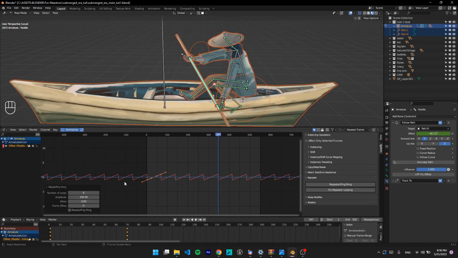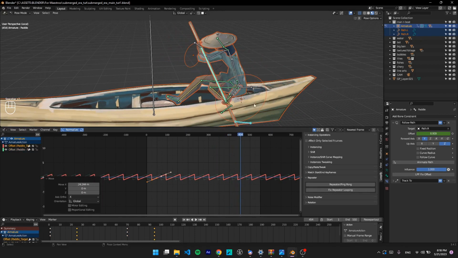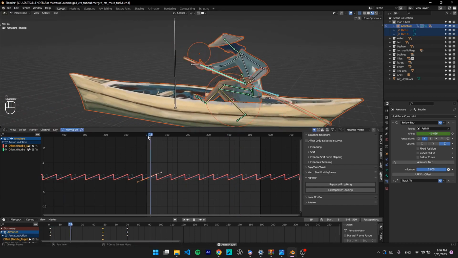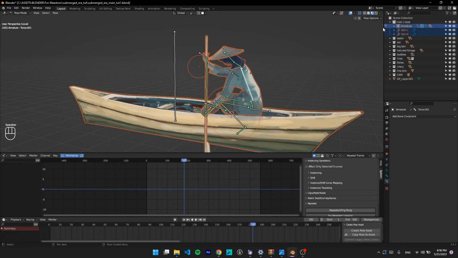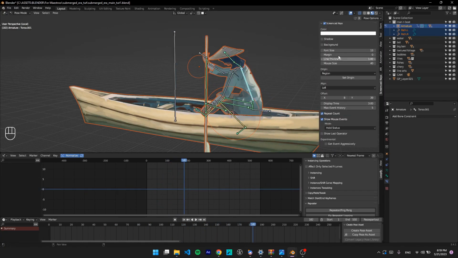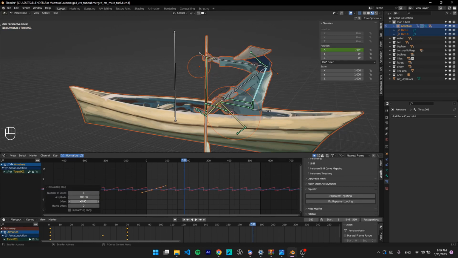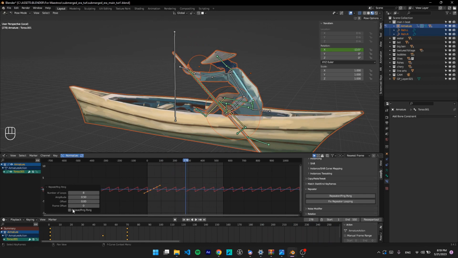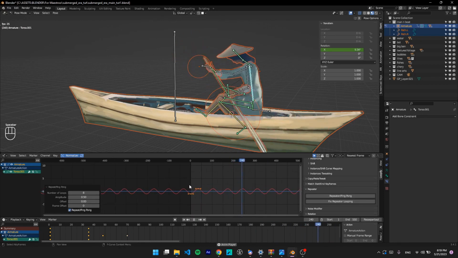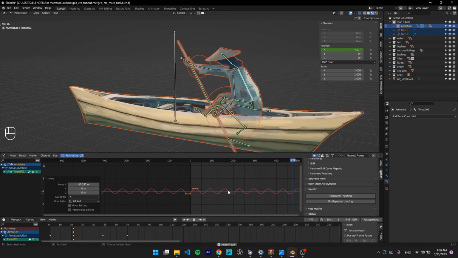Here I applied the repeater operator to the other hand, and I manually moved the keyframes to offset them from the other hand. Now the motion starts looking like rowing. Here I again applied repeater to the rotation of the torso, and I enabled the ping-pong checkbox on the redo panel. And now the F-curves look like a sine wave and it is perfectly looping.